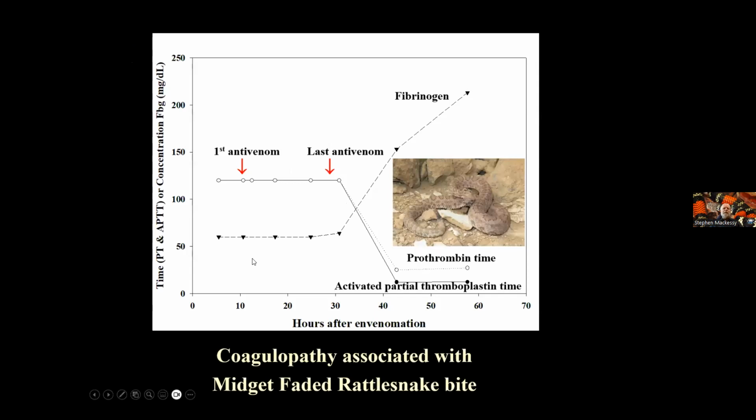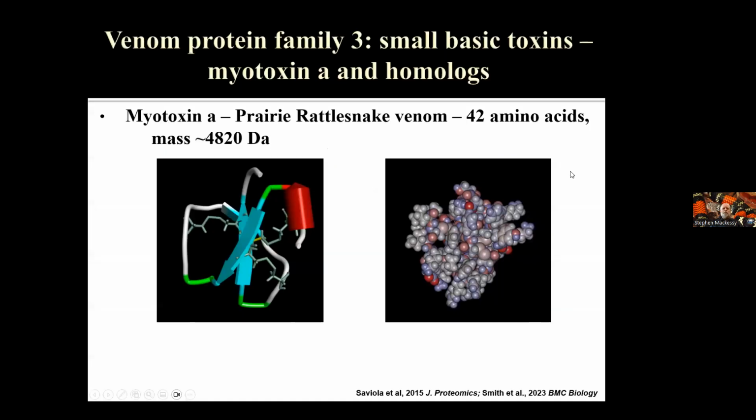One of the things that can happen from envenomation by a snake like the midget-faded rattlesnake is that coagulation is disrupted. And in particular, if one follows fibrinogen levels here over time, initially, this individual presented with uncoagulable blood. And then after significant amounts of antivenom, fibrinogen levels began to return to normal levels here. So that can be one of the effects of the thrombin-like serine proteinases that are in some of these venoms.